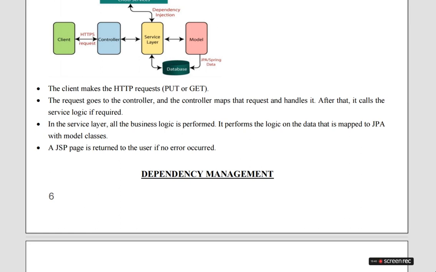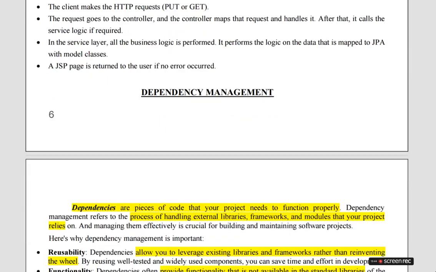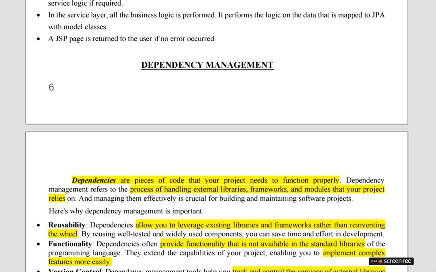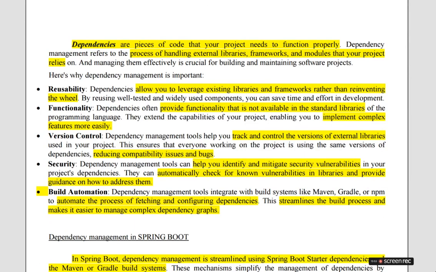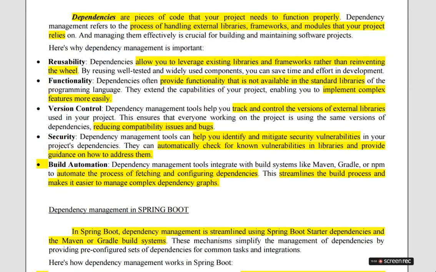Next comes dependency management. We have talked about dependency injection in the previous section, and now we can discuss dependency management, how the different dependencies have to be managed. Dependencies are the pieces that our project needs to function properly, which are not provided by the standard libraries, which each user uses specifically in their software project as the client requirement.